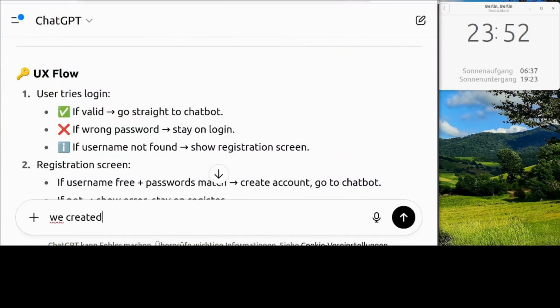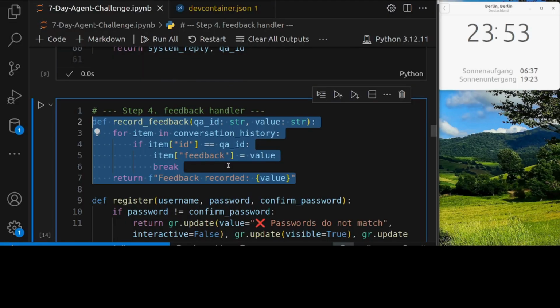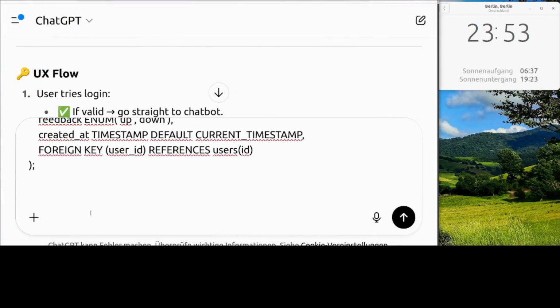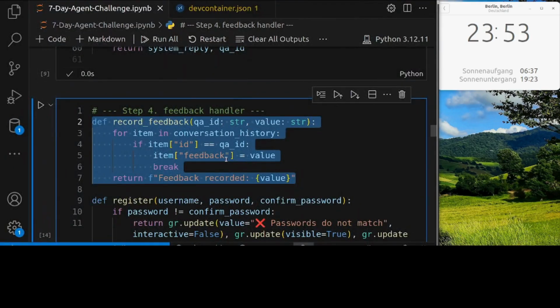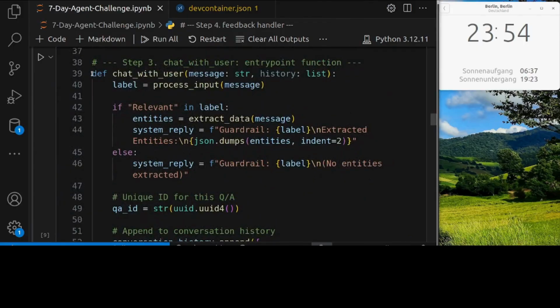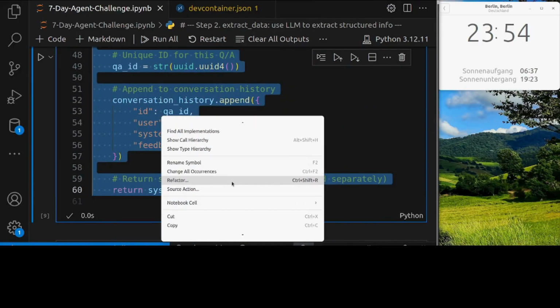I will copy the feedback table schema into ChatGPT, along with the function record_feedback, and ask for an update. I think we also need to update the function chat_with_user so that conversation history is stored in the database.